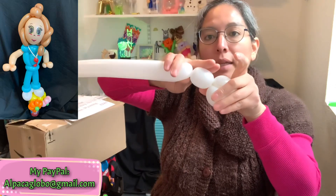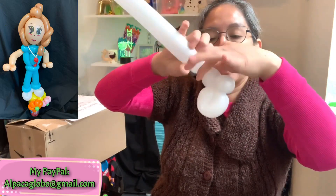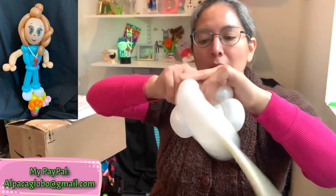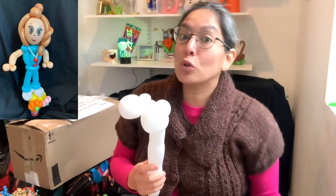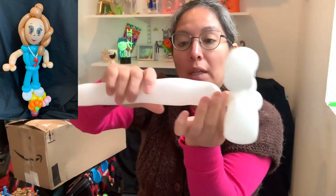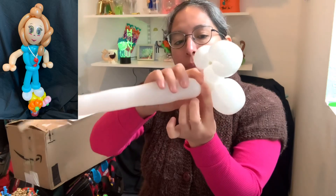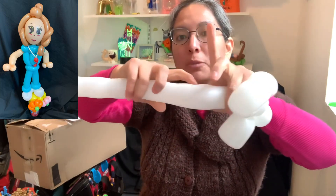Make a two-and-a-half finger pinch twist, then measure another two-finger bubble and make another loop the same way — a two to three finger loop. Then another two-and-a-half finger bubble pinch twist. If you're attaching to a candy cap and don't want to use glue dots, leave a little bubble — less than a finger bubble — and then cut the balloon leaving some tip, because that's what you'll use to attach it into the candy cap.